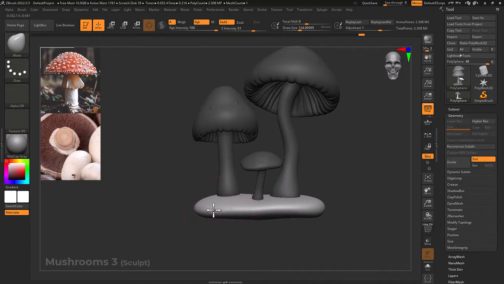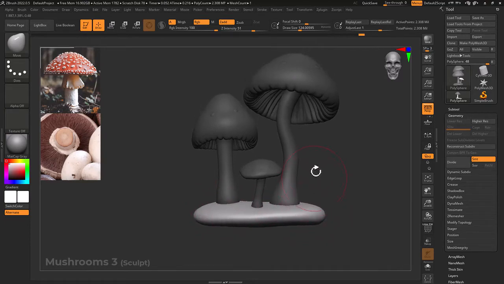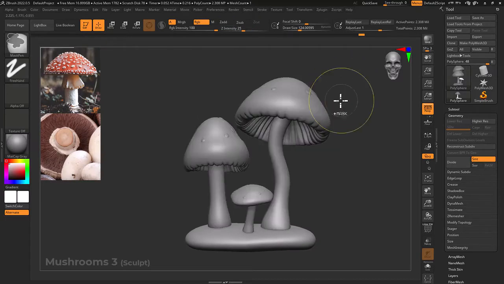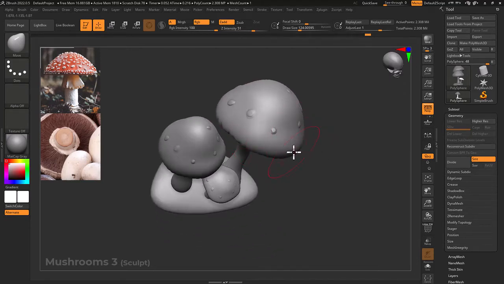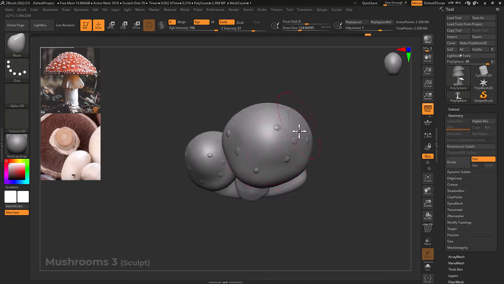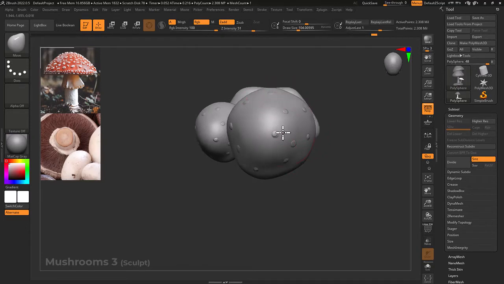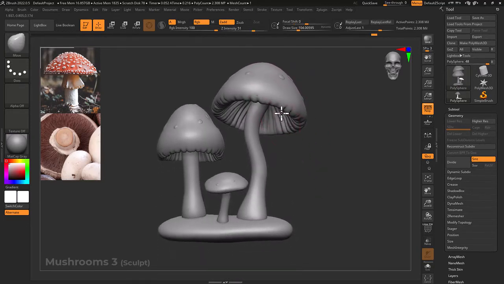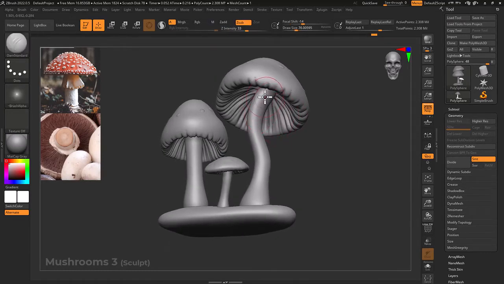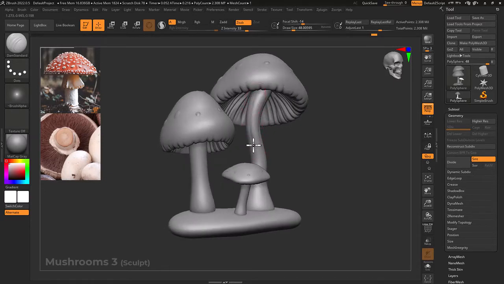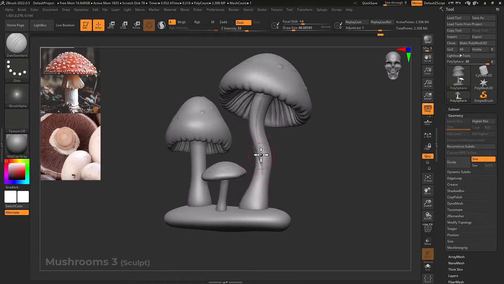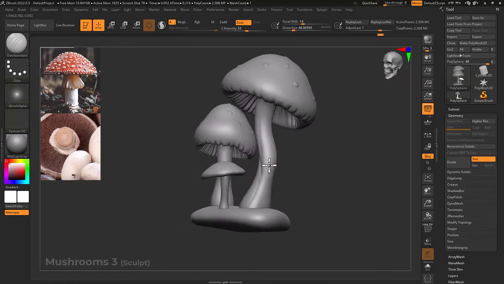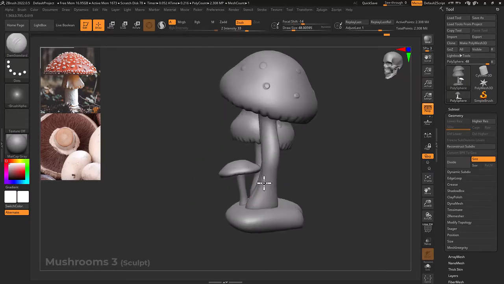All right, pretty happy with that. Now let's go ahead and unmask everything and continue to make nudges. Nudges is a very big part of sculpting. Okay. And now with the Dam Standard brush, I'm just sculpting a sort of tree trunk pattern here. Kind of deviating from the typical stem pattern.